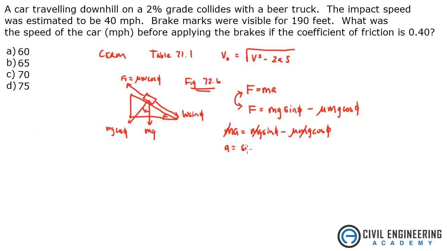Acceleration is g sine theta minus mu g cosine the angle. We don't know the angle. So we are going to look at the rise over the run which we were given as 2% or 0.02. So you need to also remember the tangent of this angle is opposite over adjacent or rise over run. So you can set these two equal to each other. Tangent of theta equals 0.02. And that means for the angle I get 1.15 degrees.